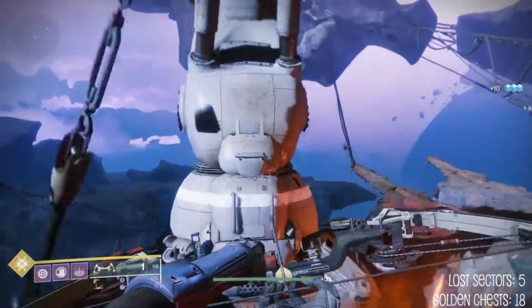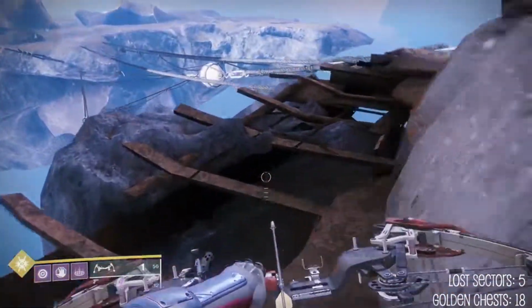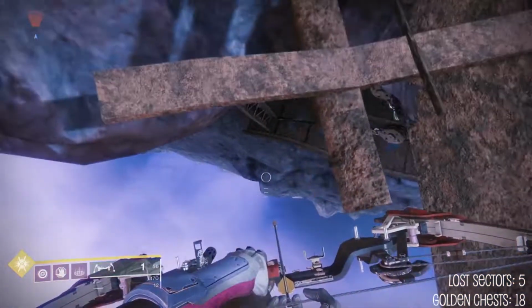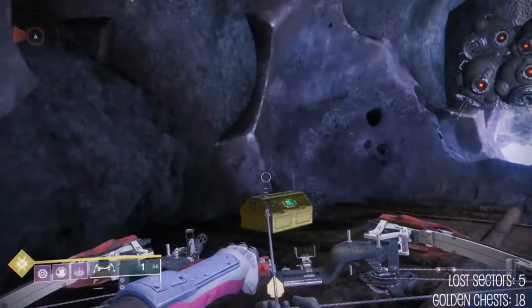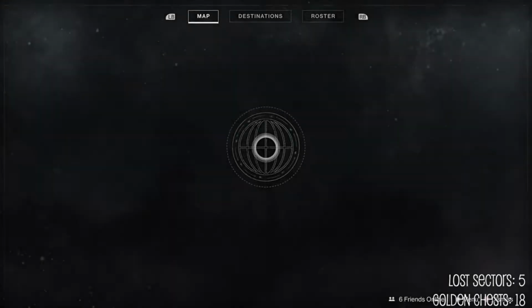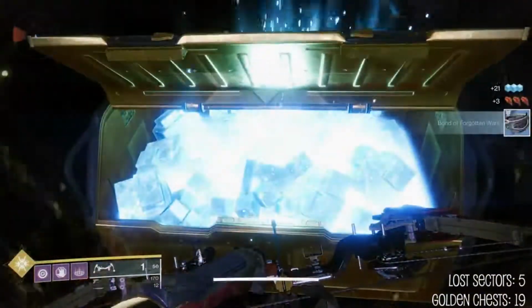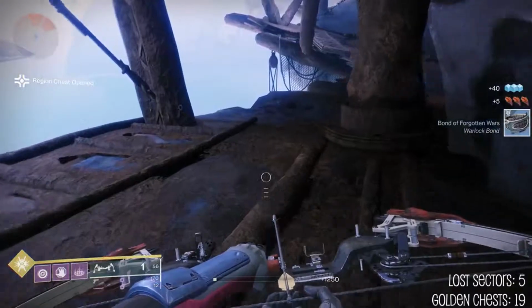You want to head over here next to this rocket looking thing. I mean, it's more like a pillar, but it looks like a rocket to me. Anyways, this grate that you see at the bottom, you want to go over to the left a little bit to fall down. I found it was easier to fall down than to find the hole to jump into to get over here. So this is your final golden chest, and this is chest number 19. So that is all of the golden chests and lost sectors in the Tangled Shore.